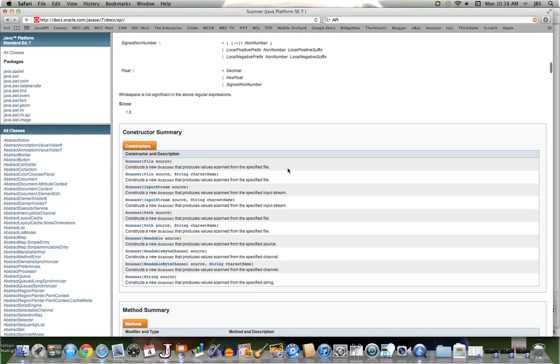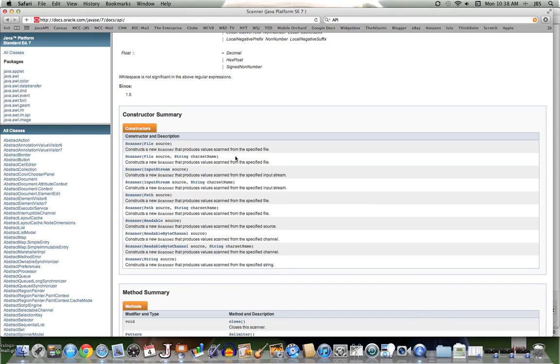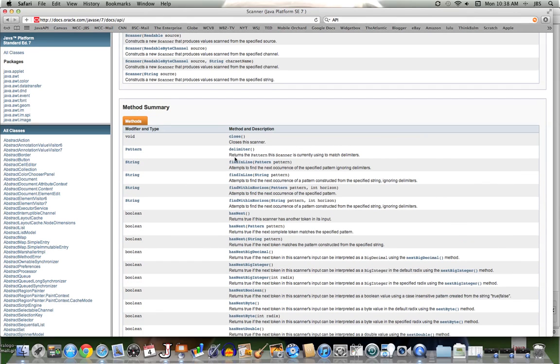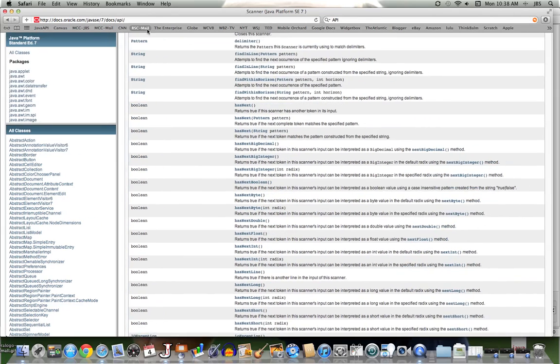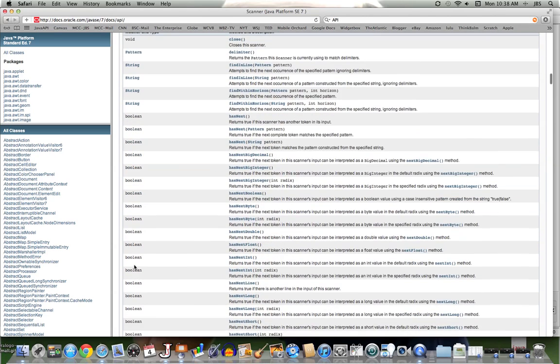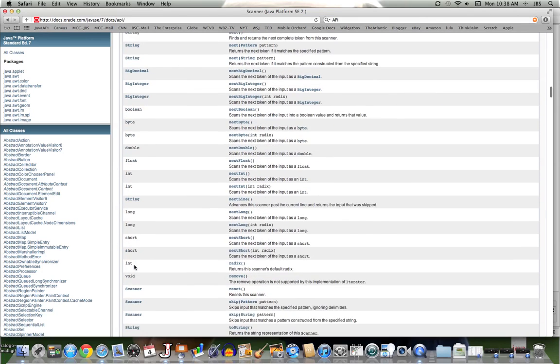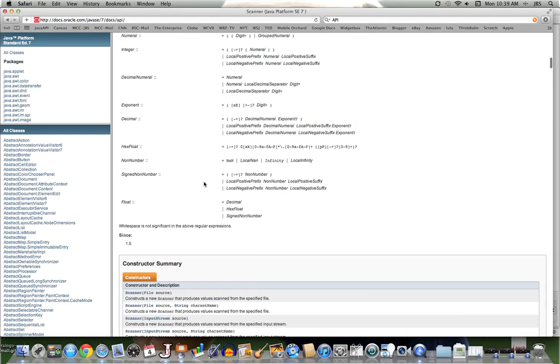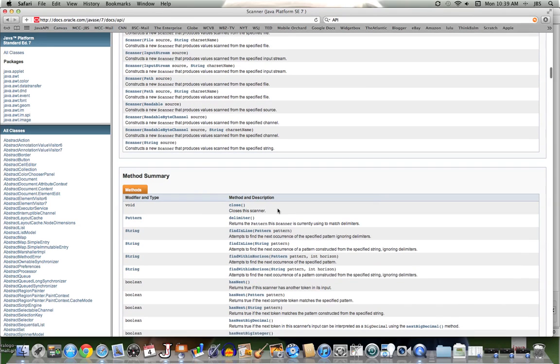We'll scroll down and look at the constructor summary. This is documentation all provided to you in the API. And here are the methods. Now remember, in the Scanner class, we've got methods that are non-static. They have to be called by an instance of the class. Notice that these are non-static. We see that their modifiers and types are just very simply one word. And here, sorry, I'm scrolling too quickly. Here are the methods themselves.